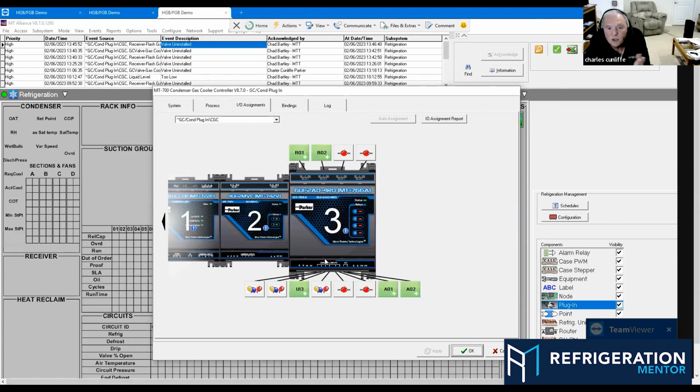Now you see this is much more purposed. This is the UI A04RO board, the 766A, and on universal inputs on the bottom here, we have drop leg pressure, we have discharge pressure. UI3 is not purposed. We have receiver pressure. Now we have receiver liquid level low coming in. We have dry fault coming in. This is not purposed. This is not purposed.